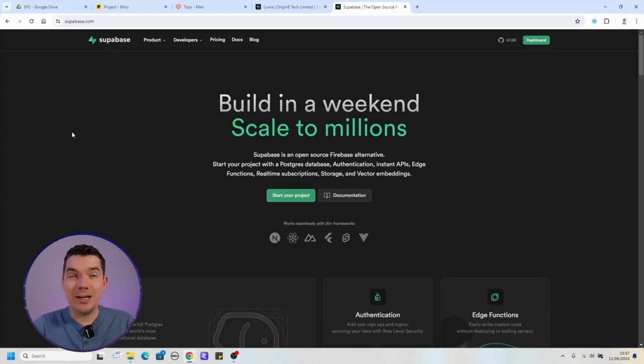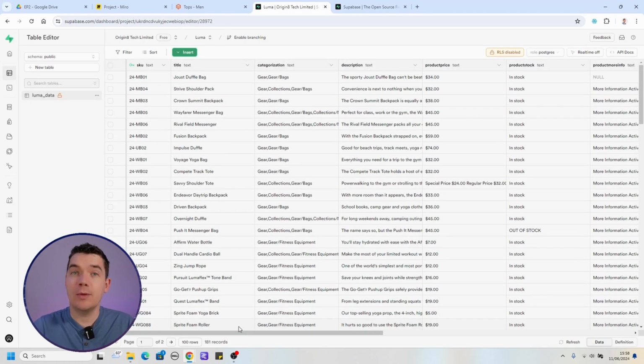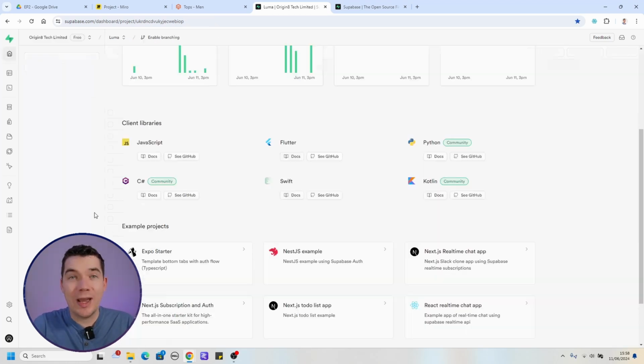To be able to query a database remotely using REST API endpoints, I used Supabase. Supabase is a database as a service style platform, and it's very easy to get started, create a database, import data, and then access it via API. So within a few minutes, I was able to create an account, log in, create the table schema, and then import content into that table.